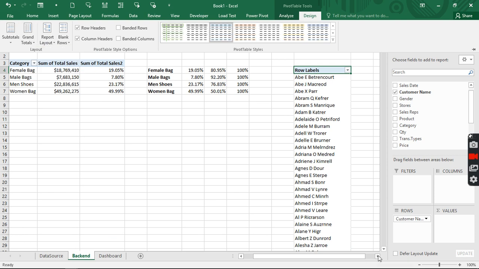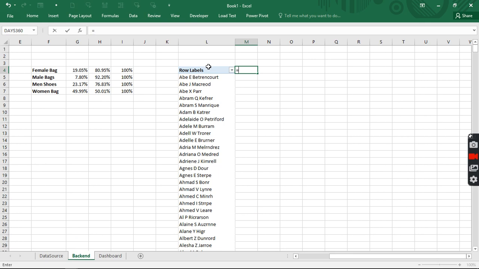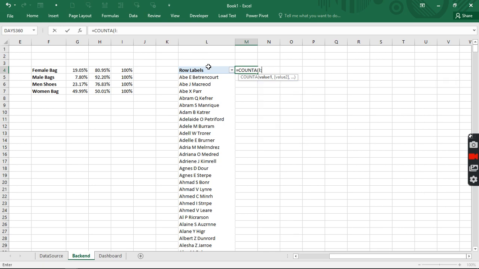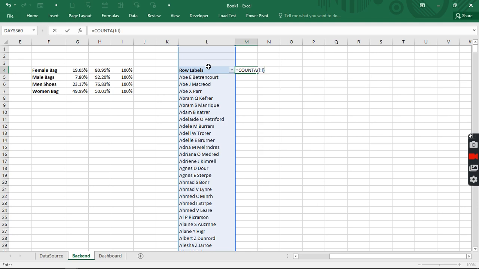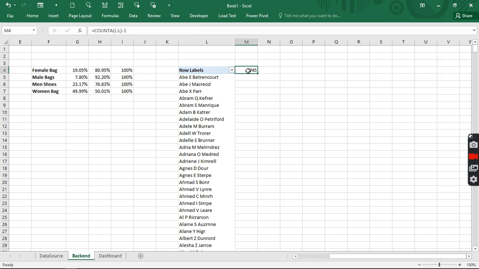So now that we've done this, we're going to calculate how many customers we have over time. So we can just say equal to COUNTA, it's going to work. So it's going to be L to L now. So you're selecting that whole range. So when you just close it, it's going to be -1. If you know how COUNTA works, we are taking this off because this is not our customer, it's just our header.